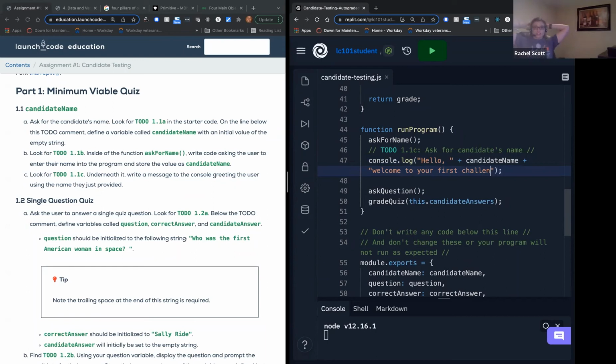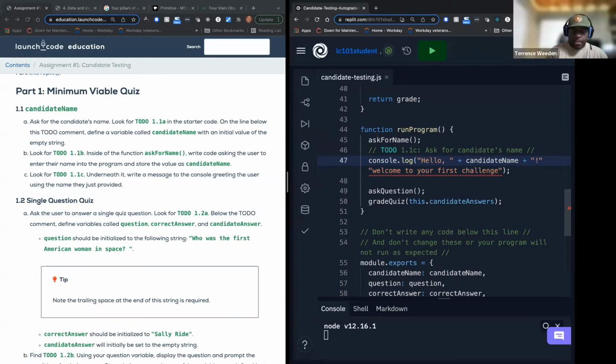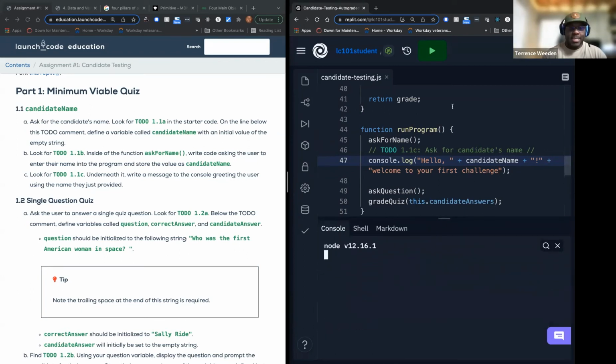If I wanted to say hello candidate name with an exclamation point at the end, and then start a new sentence, would that exclamation mark just be at the beginning of that new sentence in the same string? Remember, you will have to do another concatenation. You have to add another plus sign, just like that. So let's run this and see what we get.